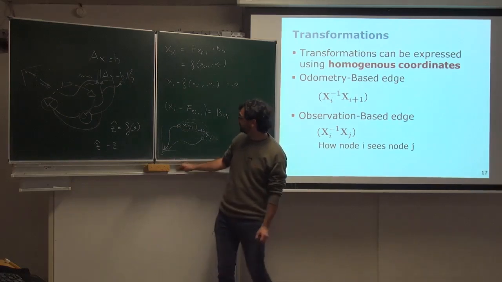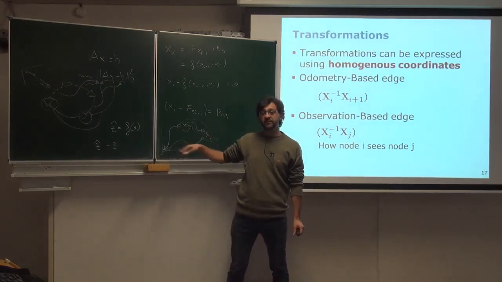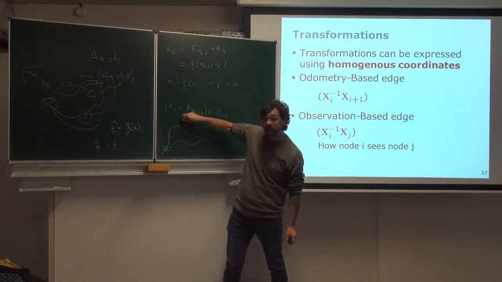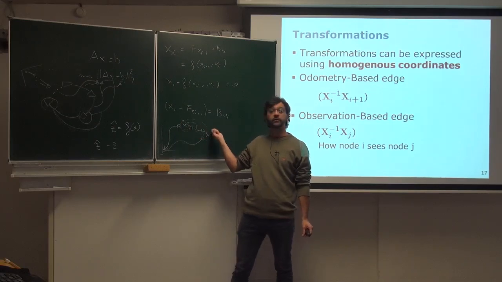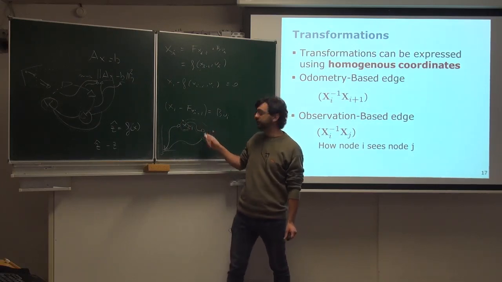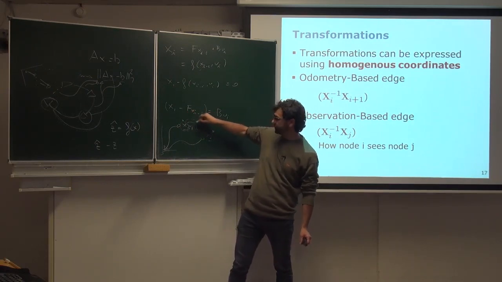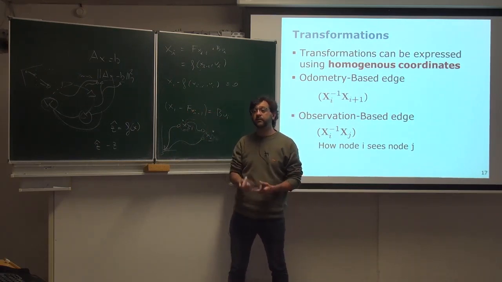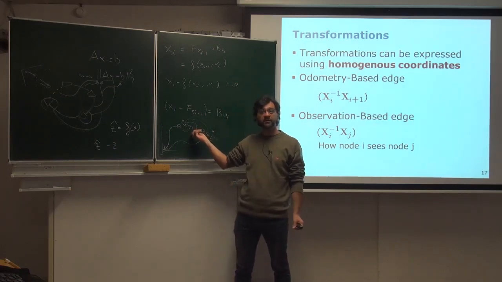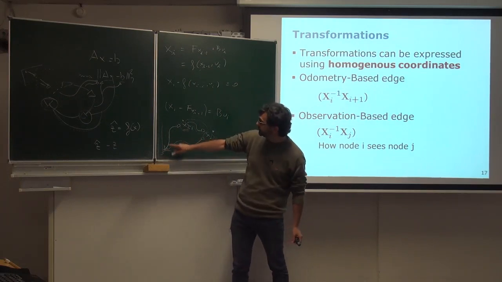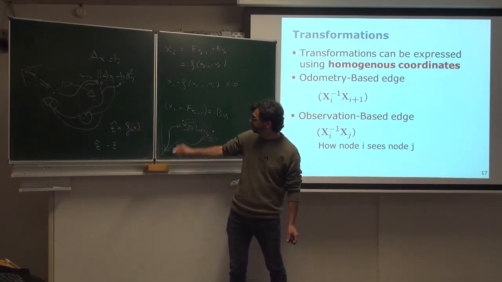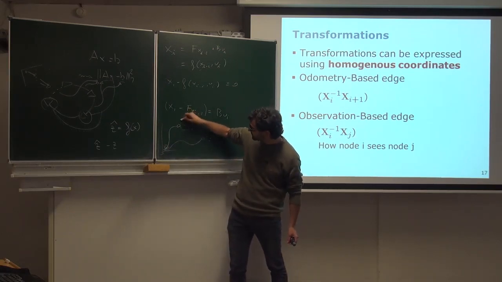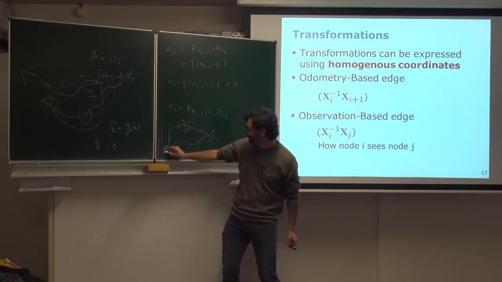Okay? So if you look at a scheme like this, it's pretty easy to see. I am somewhere here in the world. I have these other points, and I want to know how do I go from here to there. Okay? For going from here to there, you can either use the direct path, which is this one, and this is given by the direct measurement I have from my sensor, or I can use the second path that goes through the origin. For doing this, I have originally this vector here, or this transformation. I can invert it, so I go back here. So from here, I go down here. I use the direct one, I go here.